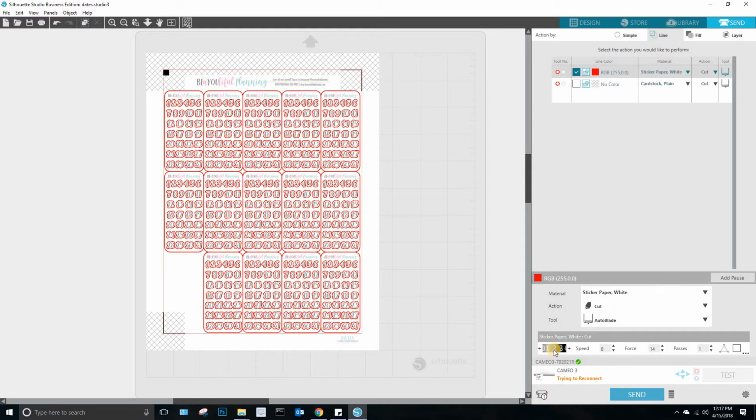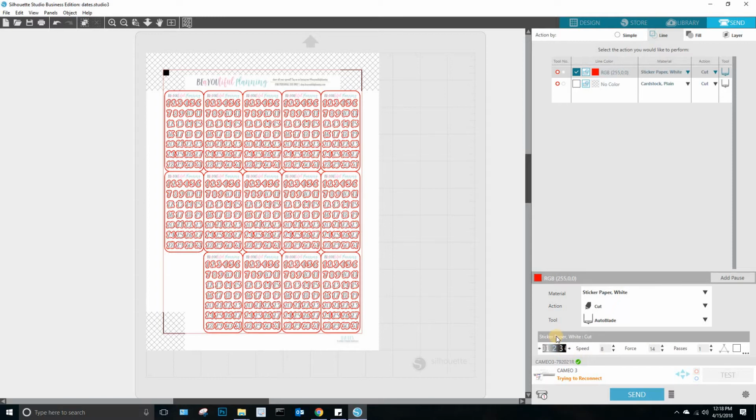It keeps saying it's trying to reconnect. It's just trying to connect continually, but my Cameo's off, so we'll just leave that. Okay, so you have here your speed.